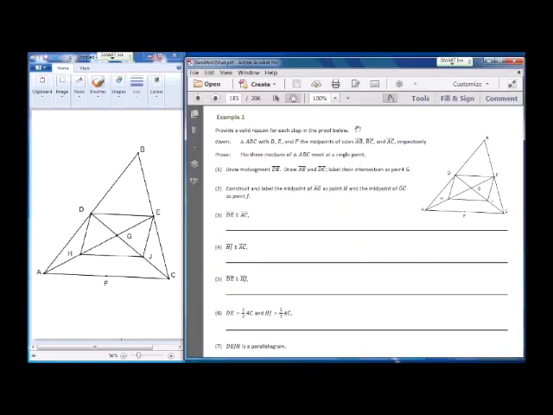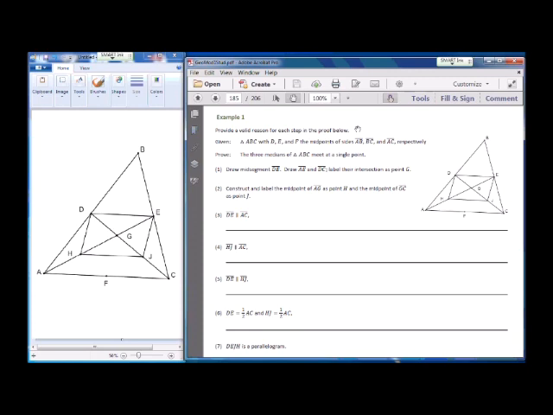I've taken the image that's on page 166 and put it over here on the left so I can draw on the diagram as I go through this proof. I want you to draw on the diagram as well. On the right, I have the proof that's on page 166. We are given triangle ABC with points D, E, and F as the midpoints of the sides, and we are asked to prove that the three medians of triangle ABC meet at a single point. That's part of our standards. In step 1, we draw midsegment DE, and we draw AE and DC and label their intersection as point G.